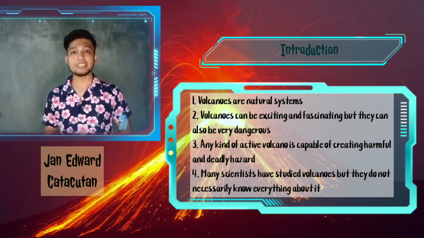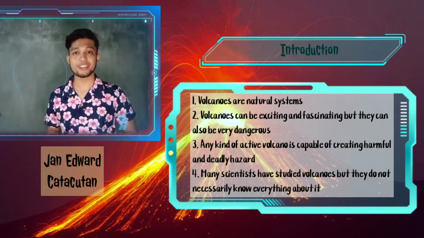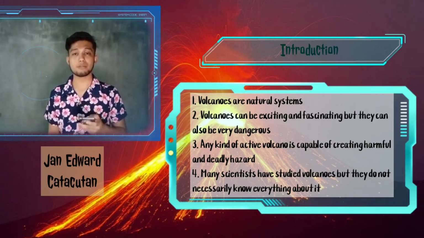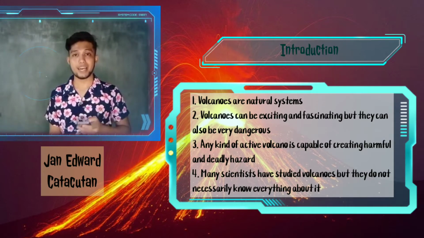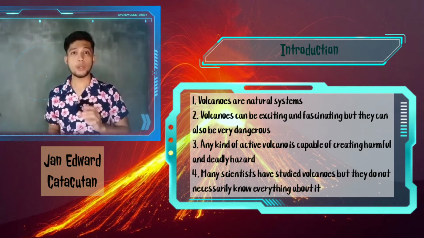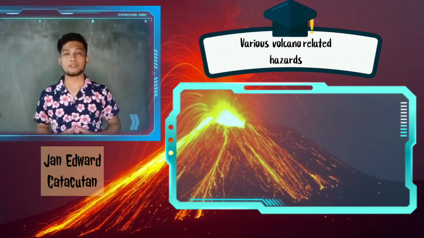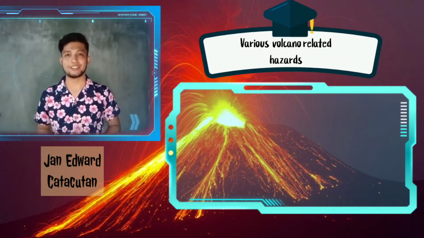One of the common active volcanoes here in the Philippines that causes harmful and deadly hazards is Mount Mayon located in Albay. Number 4, many scientists have studied volcanoes but they do not necessarily know everything about them because no one knows exactly what is going on inside a volcano. Let's go now to the various volcano-related hazards.